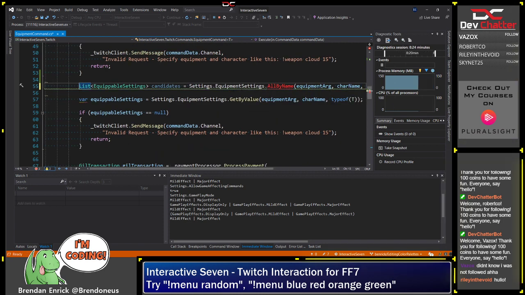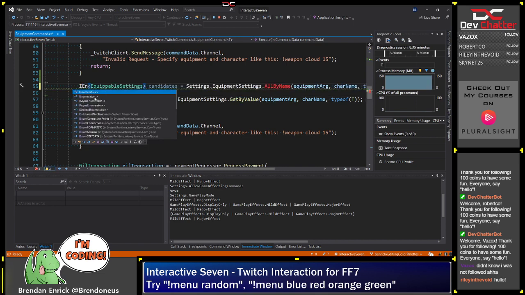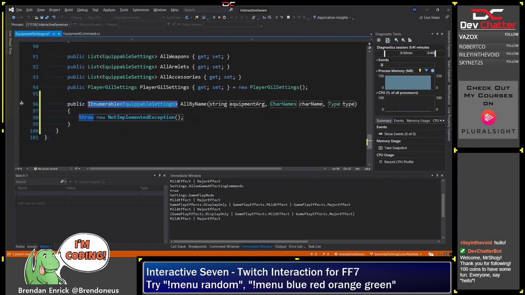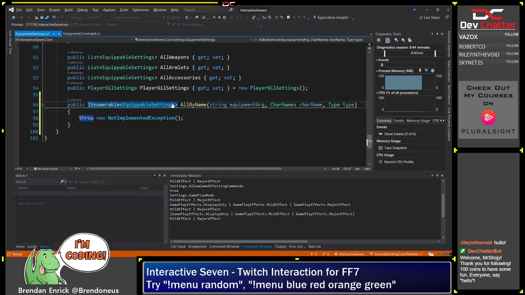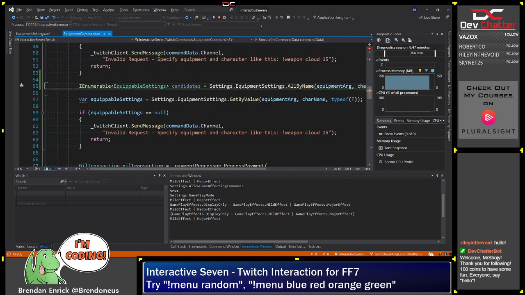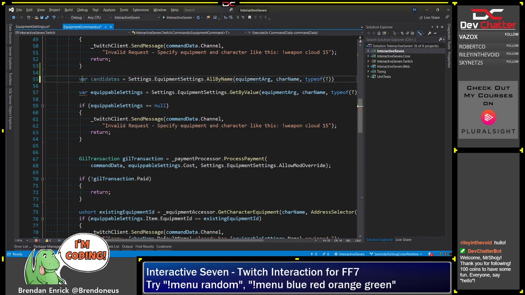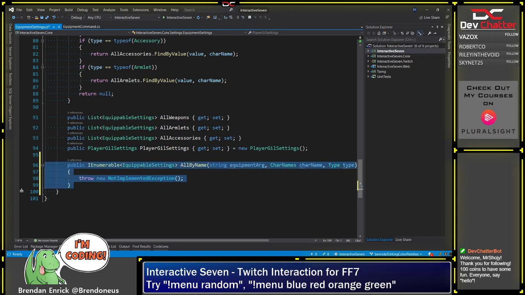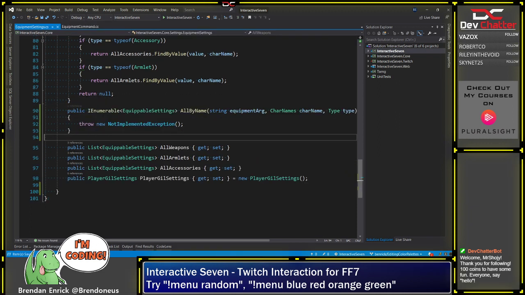So I want to make an all by name, which I will make an IEnumerable for now. We're going to create that as a method, which is fine. Now I'm going to change this to return by... oh, whoops, stop. Change this to just be var for now. Okay, and then all by name I want to put next to this, because it's going to be the same kind of method, just work a little bit differently.